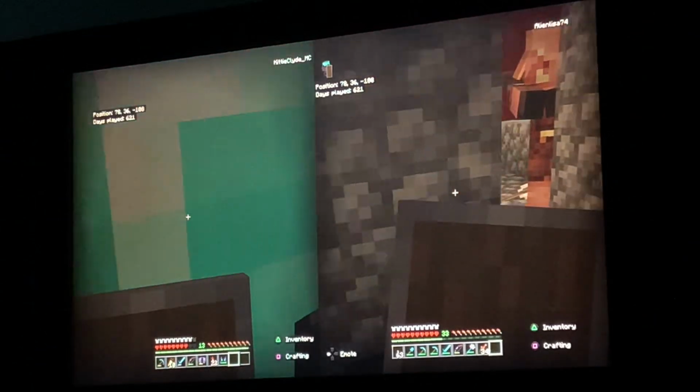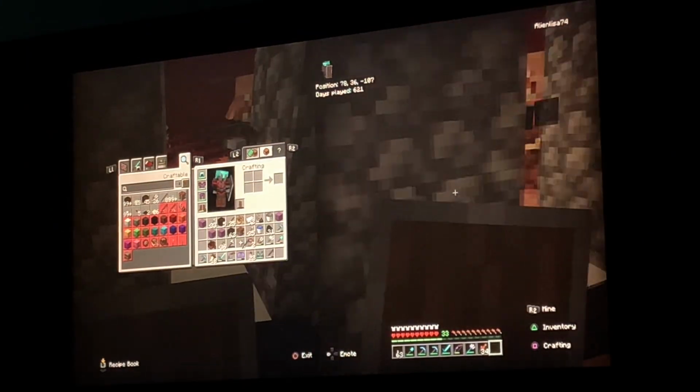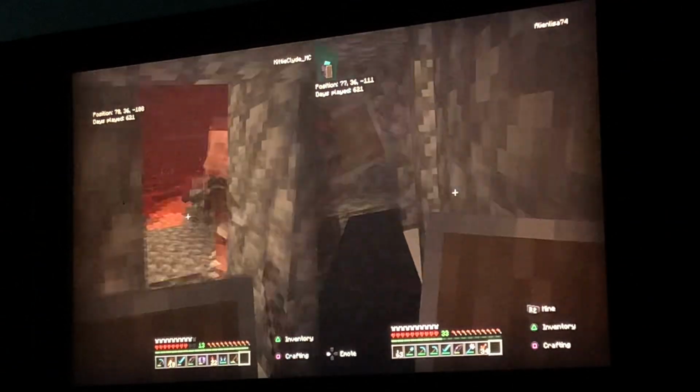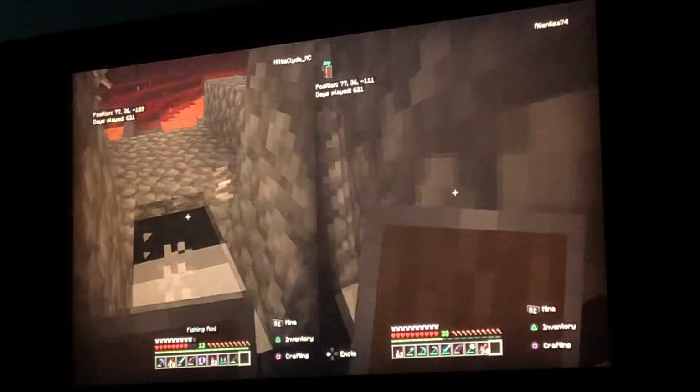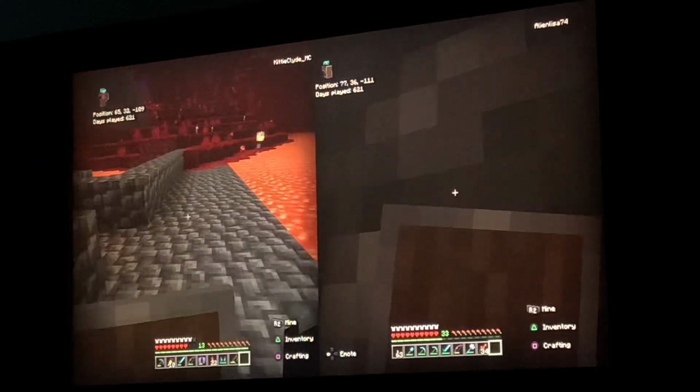Do you have a fishing rod, Lisa? No. I had a curse of vanishing one. Don't I have a fishing... Yeah, I do have a fishing rod. Oh, there you go. All right. That's... Five? I think four. It was five. I think it's five.